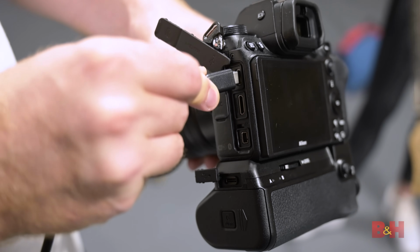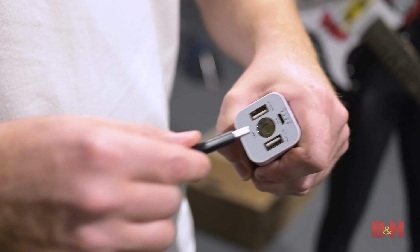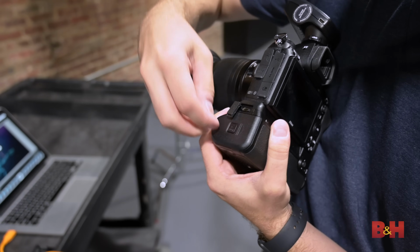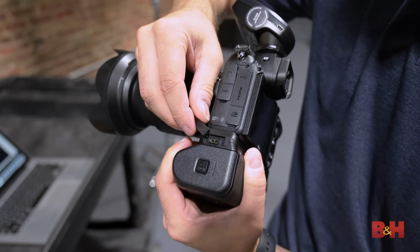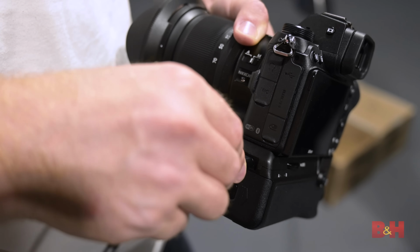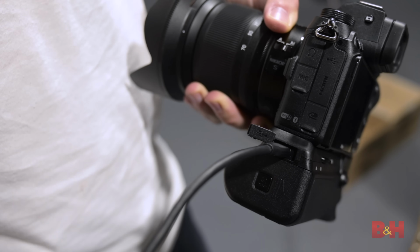Both cameras can also be powered via the USB-C connection for longer run times. If you're not using the battery grip, you can plug in an external battery pack and power the cameras for a much longer period of time. This is great for shooting things such as time lapses and long format content, such as live streams. Additionally, you can plug in an external power source directly into the battery grip via USB-C. So if the batteries on the grip run out, you're covered.